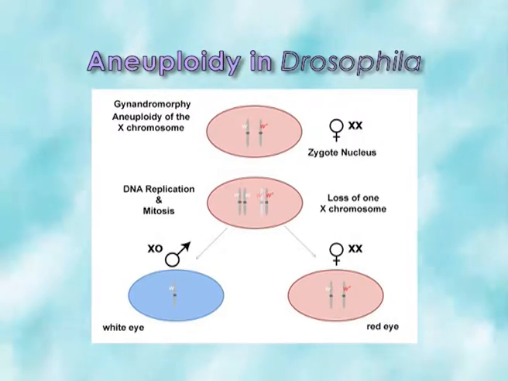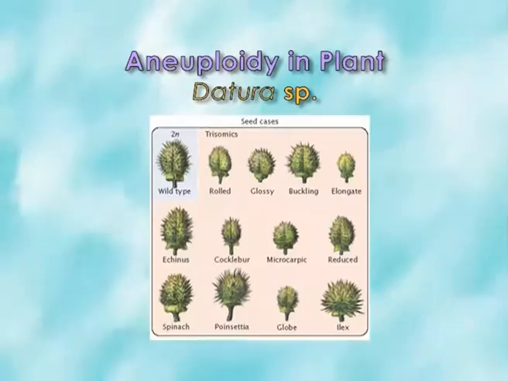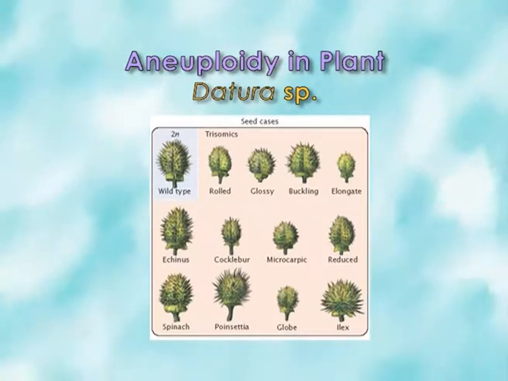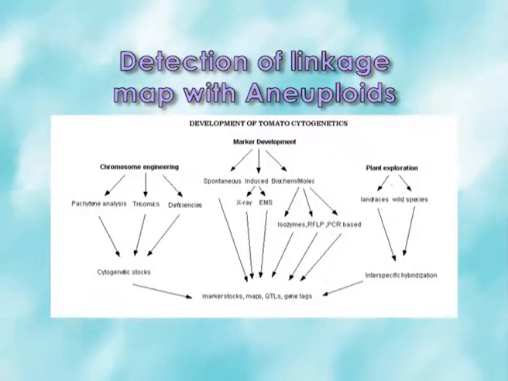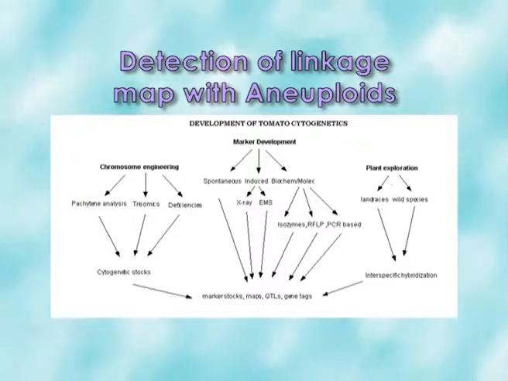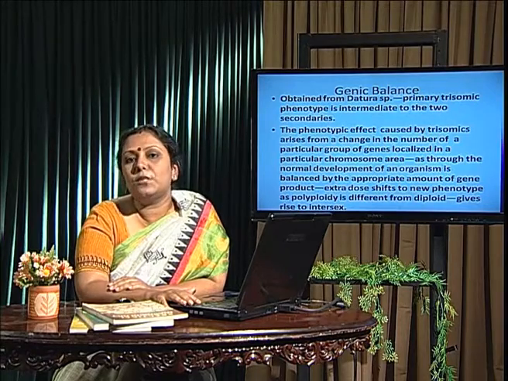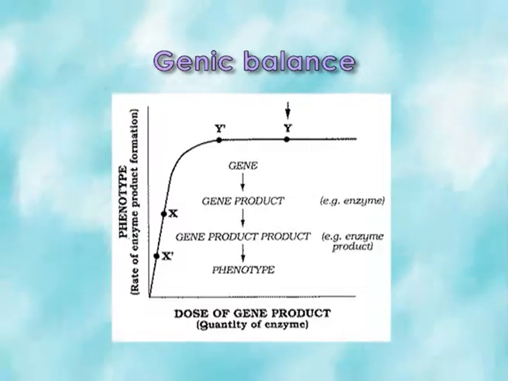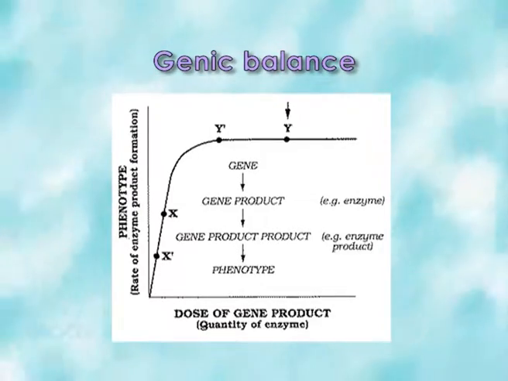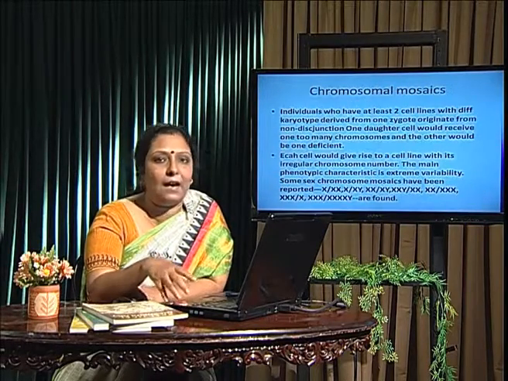In Drosophila, Bridges found the aneuploidy by non-disjunction, XXX metafemale and XXY is found. Aneuploidy in plant, Datura species, 25 chromosomes, that is along with 24, 1 chromosome is present. The chromosome linkage is mapped by the nullisomic stocks, okay. So it helps to find the dominant mutant gene in tobacco. Genic balance, always in Datura species or in other species, there is a certain amount of gene at a particular location to cause a phenotype. If the amount of gene is getting changed by dosage effect, the phenotype can be shifted, maybe giving the intersex or other.